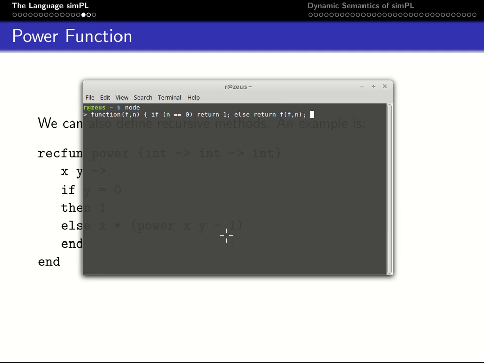And now I have this function. I have to apply it to something. What do I apply it to? Let's say I want to compute factorial of 10. So obviously, what I'm expecting in here is an f and an n, right? So the second argument is going to be my number, 10. What should be the first argument?